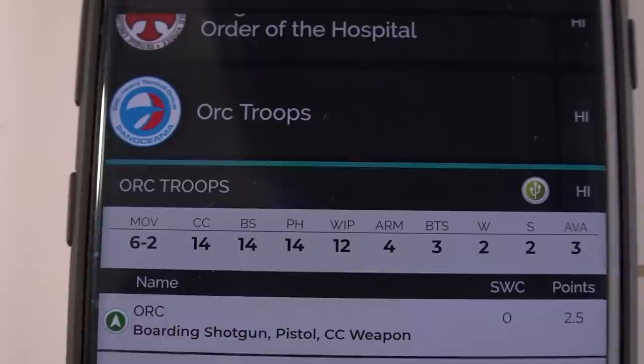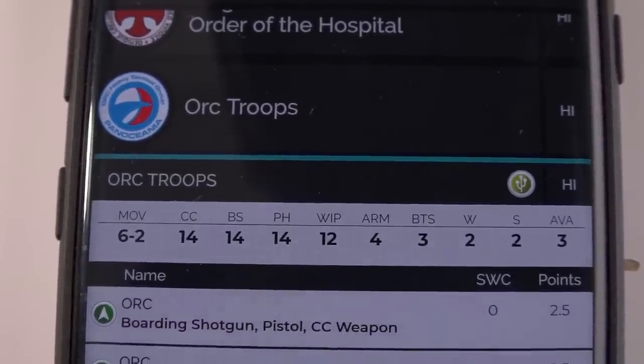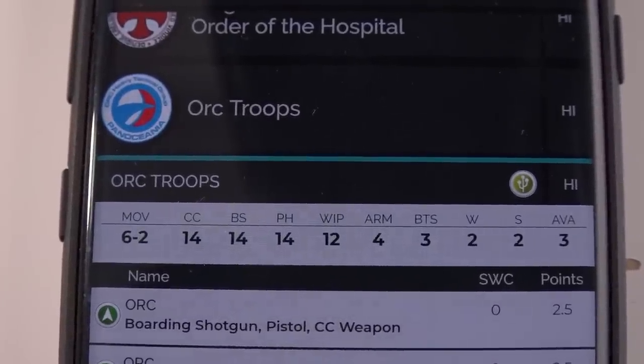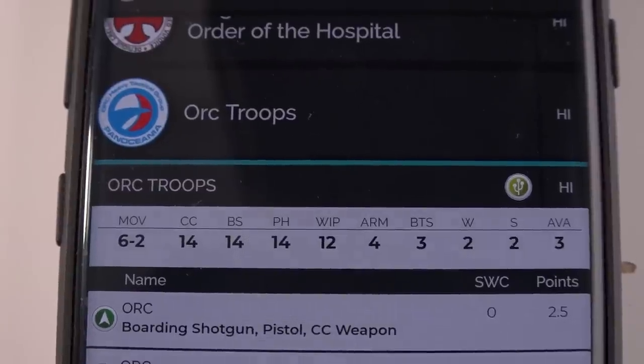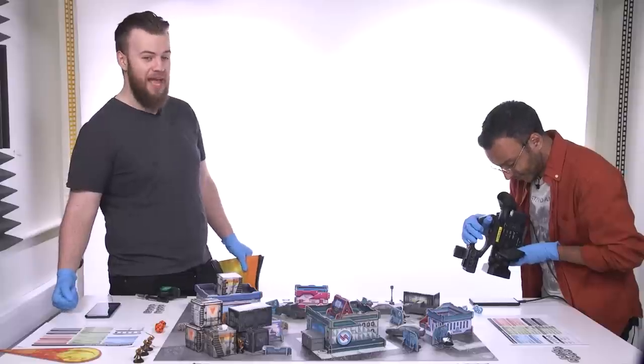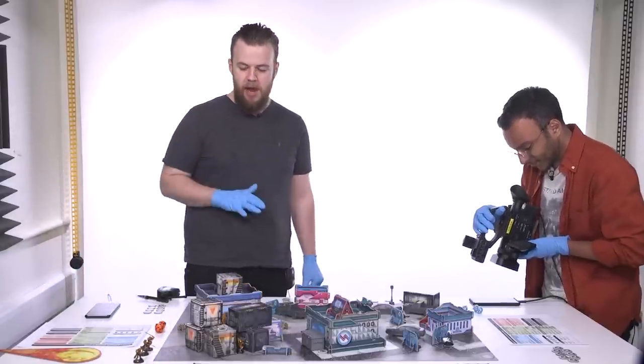Willpower is the mental equivalent of that. So if you're trying to hack or you're trying to use a doctor's skill or anything like that, you'll use your willpower. And then armor and BTS are basically your saving throws against things that hurt you. And W is your wounds, which is how many times you can get hit before you die. So that's essentially the things that we're going to be using the most.